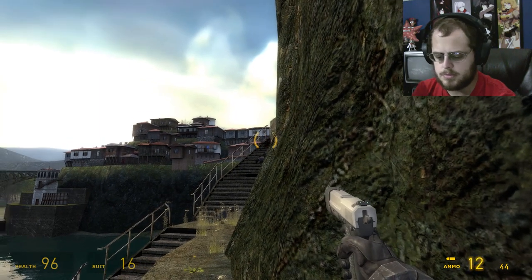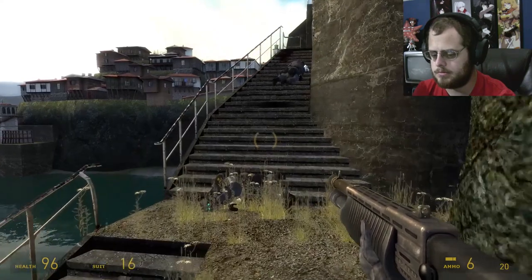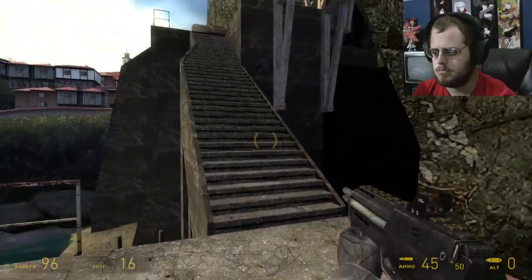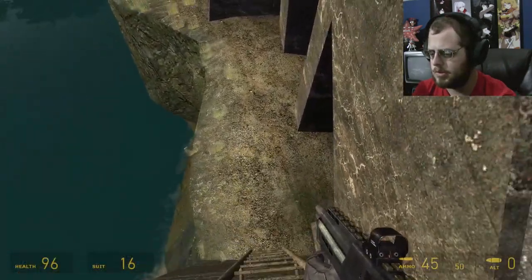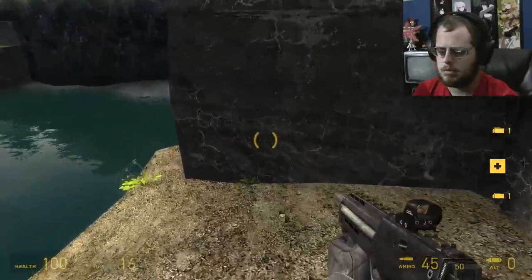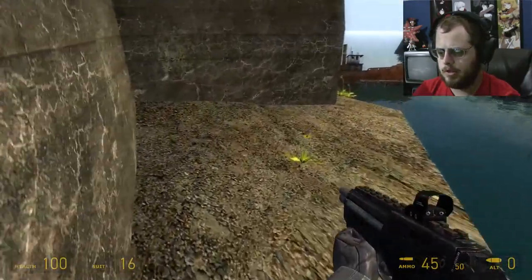Okay, so... Whoops. Oh, I don't have the... Yeah. So, ammo is on the right, health is on the left. That's what it looks like. Ooh, what's down there? Anything down there? Ladder. There's gotta be something down here. Is that it? Just a little bit of health?